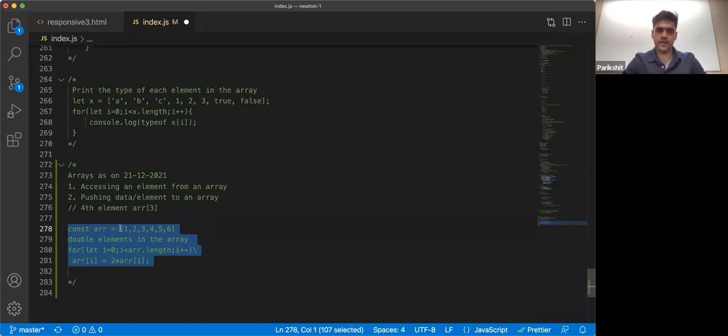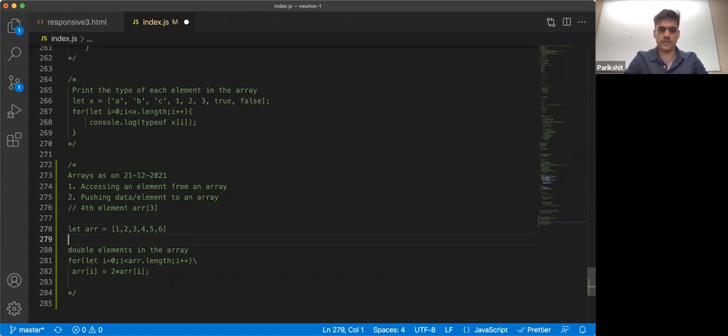Why we take constant? You can take length, you can take const, anything will work on it. So this will also work. I don't know what to repeat here. Basically, there is an array, ARR, which has all these elements. We had to double all the elements of the array. Right? So basically what I'm saying is print this, make this array as 2, 4, 6, 8, 10 and 12.